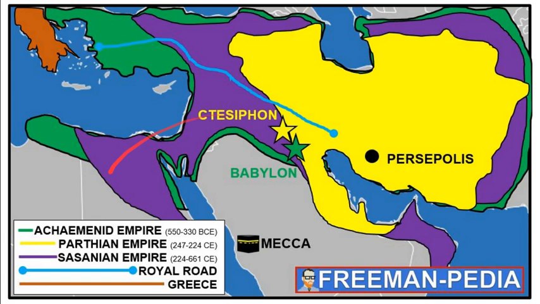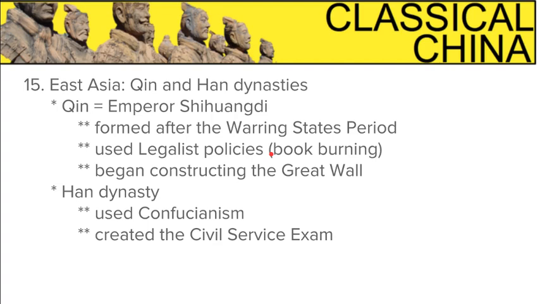Classical China, there's two dynasties, that is the Qin and the Han, right? They came after the Shang and the Zhou. That's in time period 1. Remember, the Qin are going to have Emperor Shi Huangdi. They're going to unite China after it had been divided for hundreds of years during the civil war era known as the Warring States period.